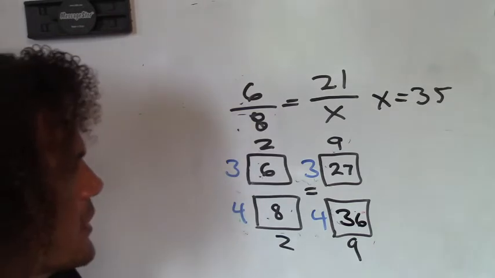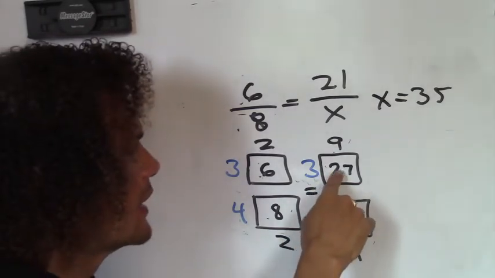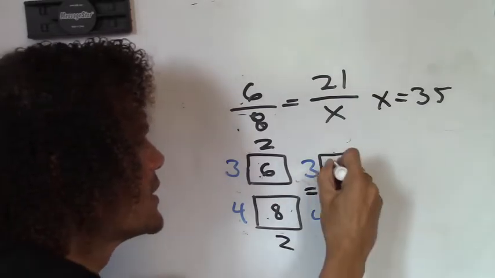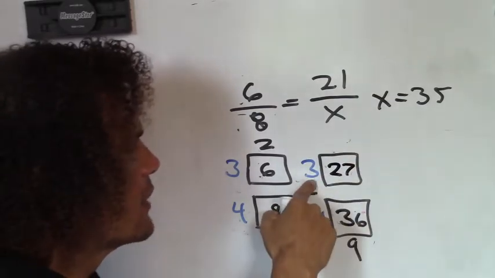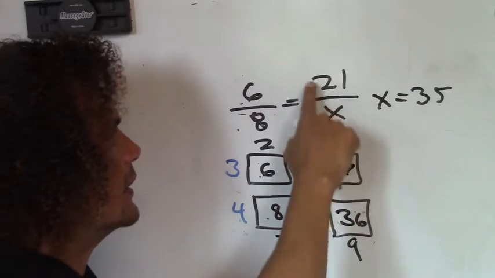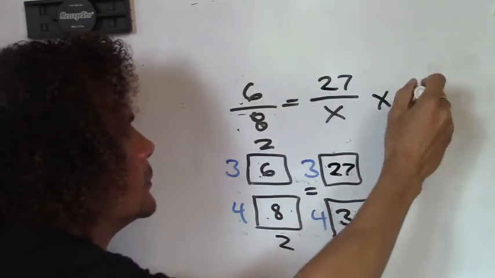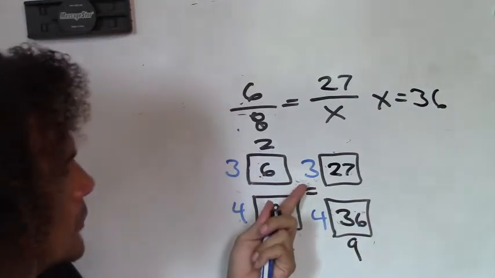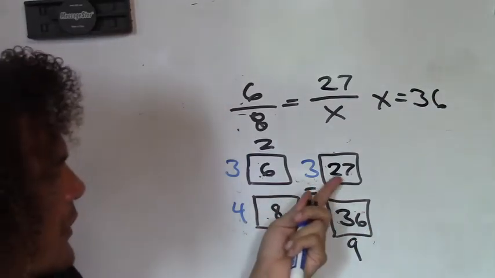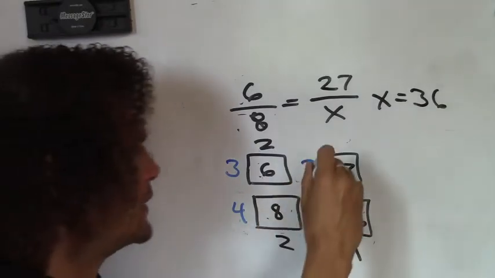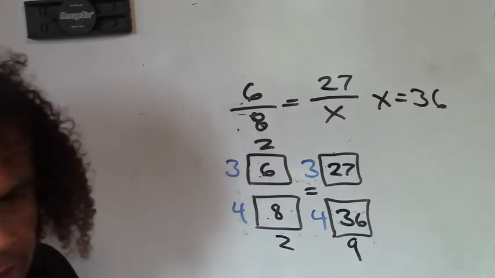Now here's the other thing. If I have the rectangle and I know one side, right? Let's do this, like this. So I know this is 27 and I know that's 3. What does that have to be? Wait. If that's 27, then that's 3. If that's 27 and that's 3, what does that have to be? Oh, 9. Gotta be 9. Can it be anything else but 9?